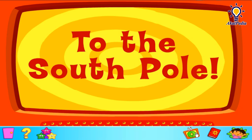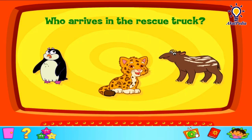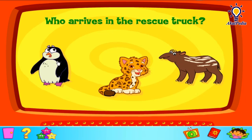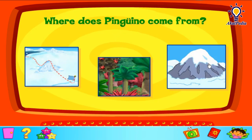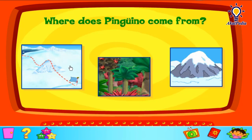Welcome to Dora's Adventure Quiz. Question 1. Who arrives in the rescue truck? A baby tapir. A baby jaguar. Pinguino the penguin. Yes, that's right. Question 2. Where does Pinguino come from? A snowy mountain. The jungle. The South Pole.